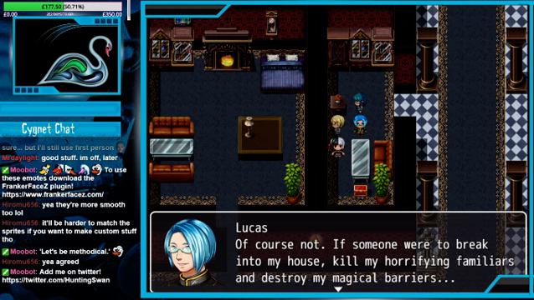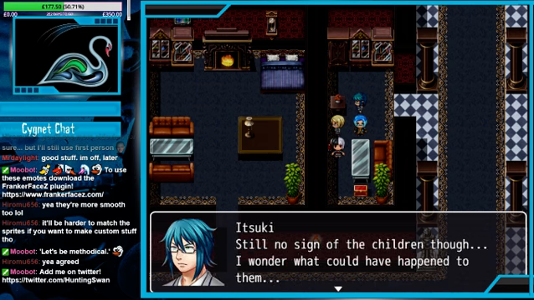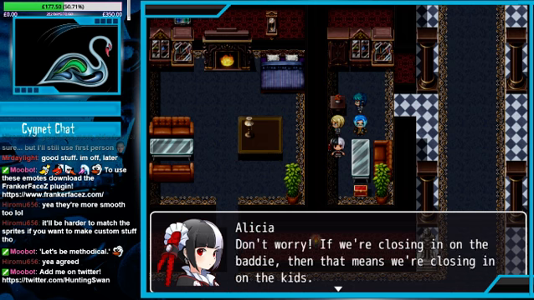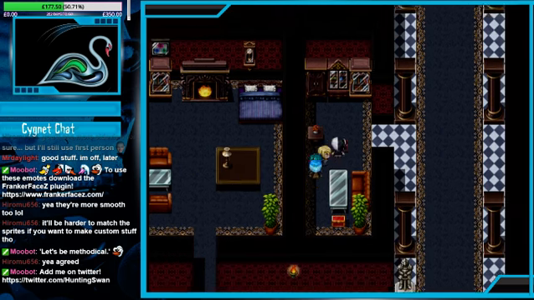If someone were to break into my house, kill my horrifying familiars, and destroy my magical barriers, well, I'd just be livid. Still no sign of the children though. I wonder what could have happened to them. Don't worry, if we're closing in on the baddie, then that means we're closing in on the kids. Let's go.